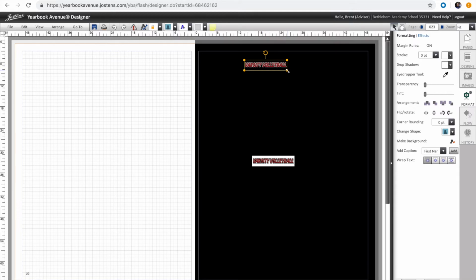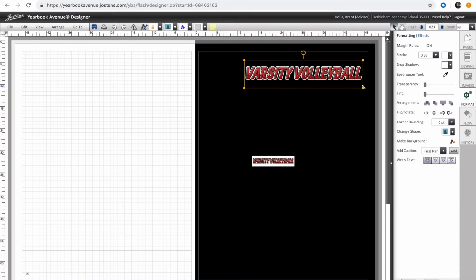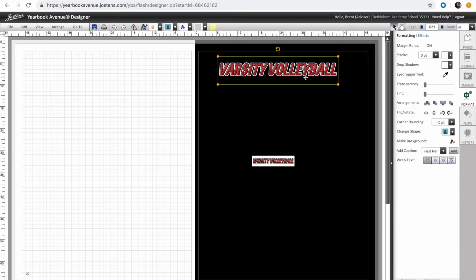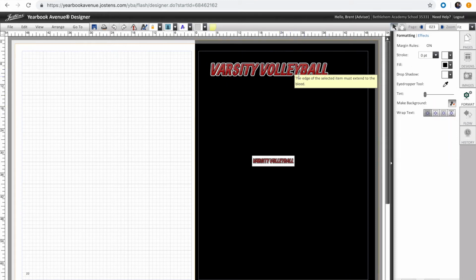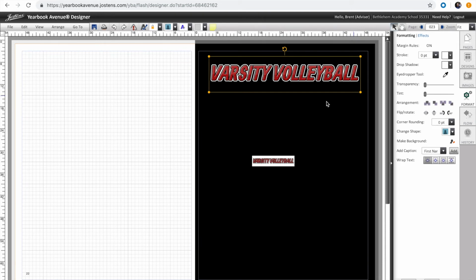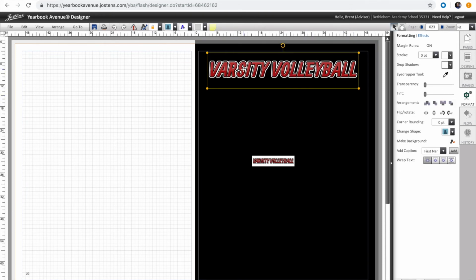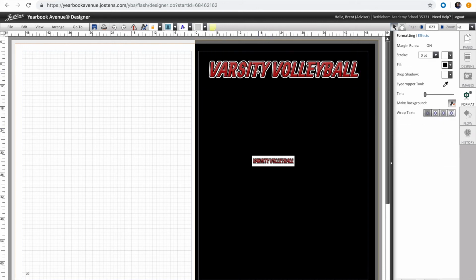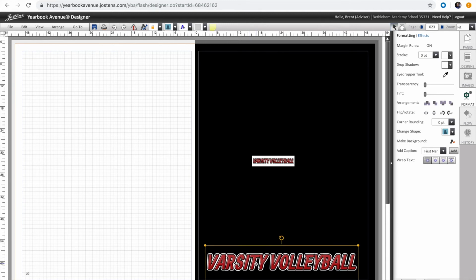So what I wanted to show you was, this was our good one. The reason we want to make it large and have a transparent background is you can actually pull this, and look how large we can make this. We can make it fit almost the entirety of the page. With the way that we formatted it, it will let us go as large as we need it to be, or as small. Okay.